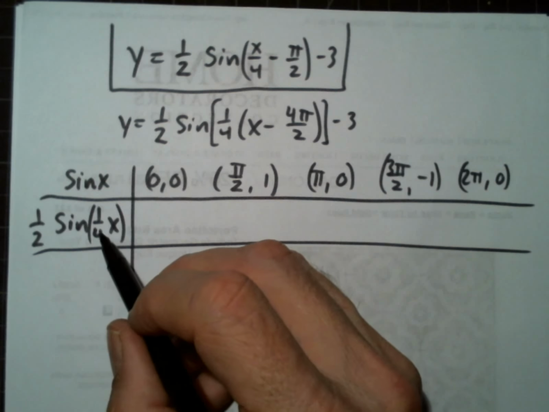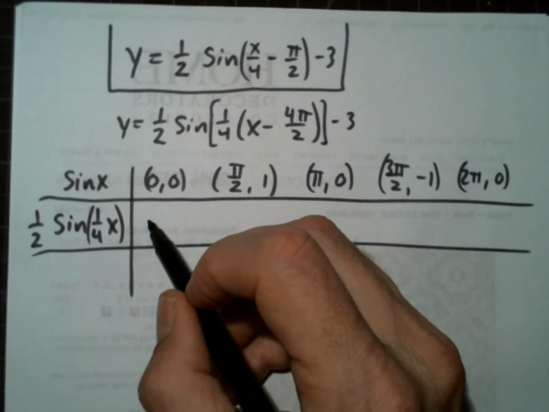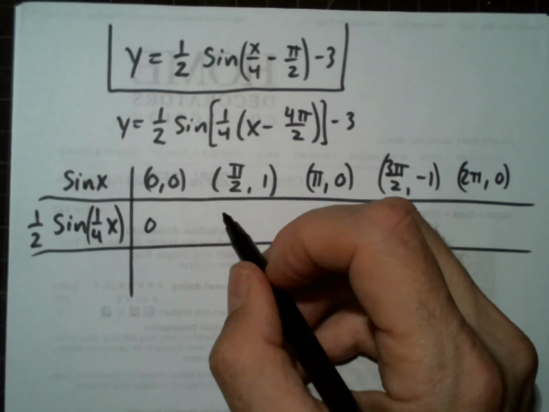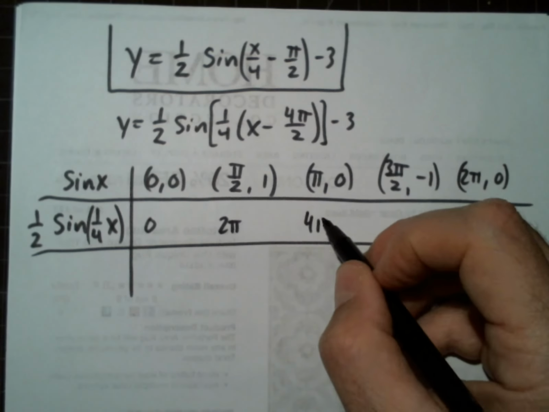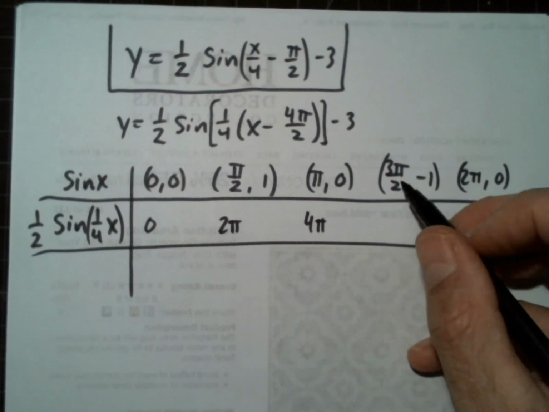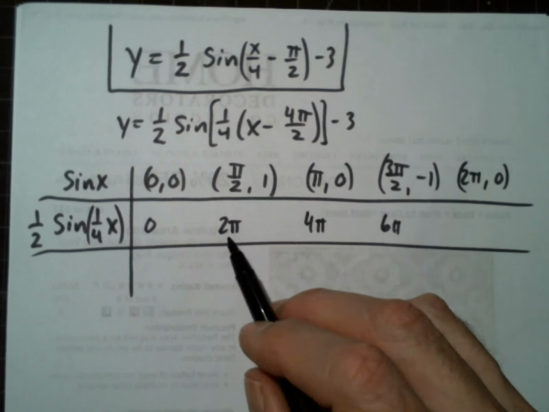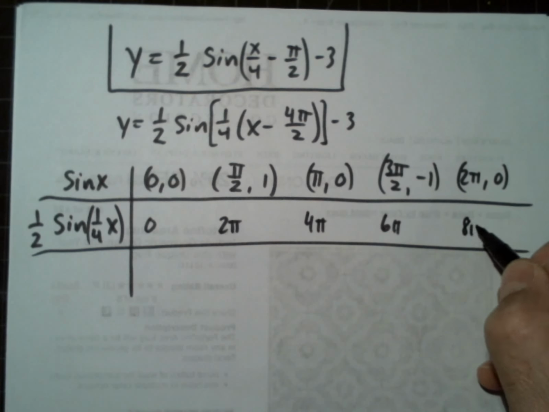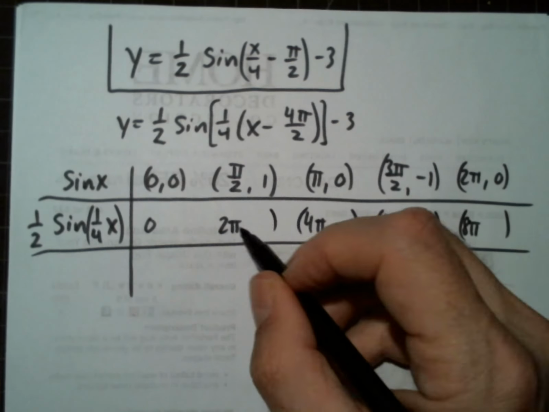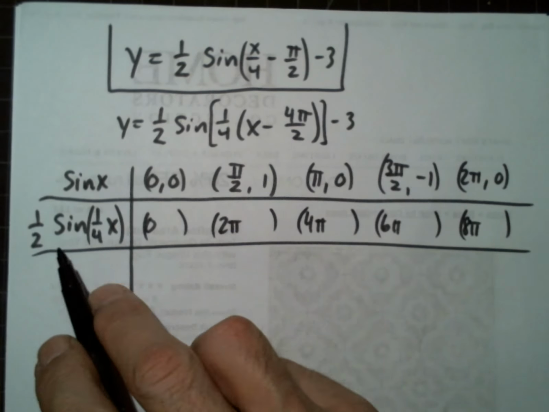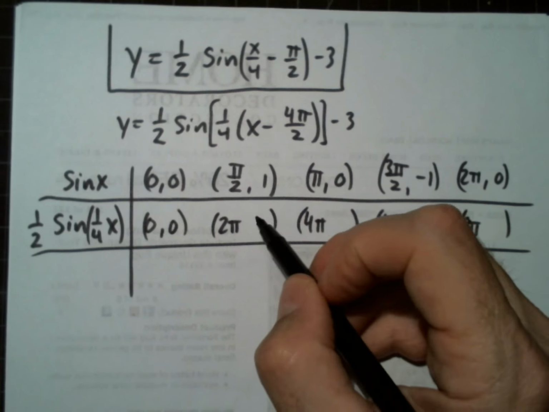We're going to divide the x values by 1/4 or multiply by 4, times 4, times 4, 4 pi over 2 times 4 times 4 here, and we'll get a 12 over 2 is 6. We also see 2, 4, 6, 8. Then we have to multiply the y values by a half times a half.